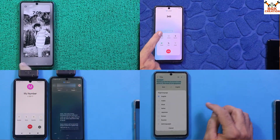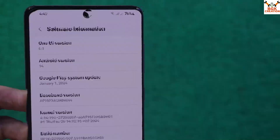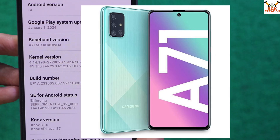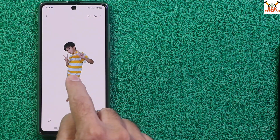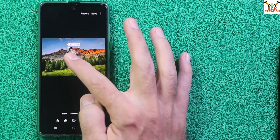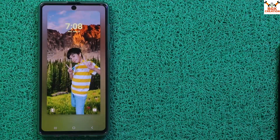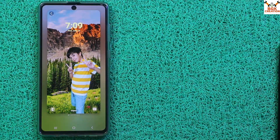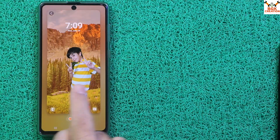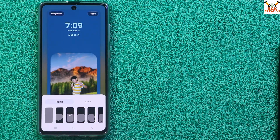Good morning, good afternoon, and good evening. I would like to thank the developer who finally ported the One UI 6.1 and Android 14 ROM for the Galaxy A71. With this ported One UI 6.1 ROM, the Galaxy A71 is performing so good, so fantastic, and so fabulous — it will really amaze you. Those who have the Galaxy A71 4G mobile phone, after watching this video, will definitely want to have this ROM.